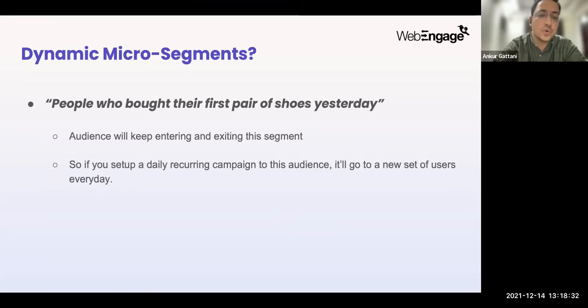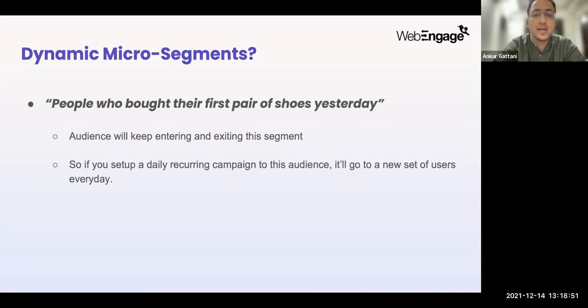It will mean that it'll just go to those people who entered this segment yesterday, and it will not go to them again, which means every day there'll be a new bunch of people who are getting this message, and that's it. Right now, of course, you could make it a multi-step journey as well, but the idea here was to highlight the need or a clarity of the micro segments.